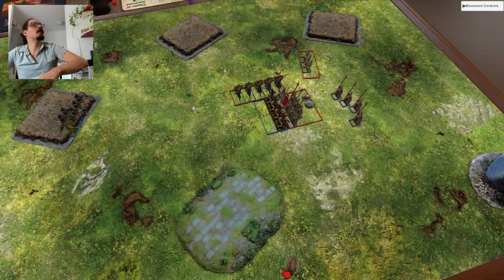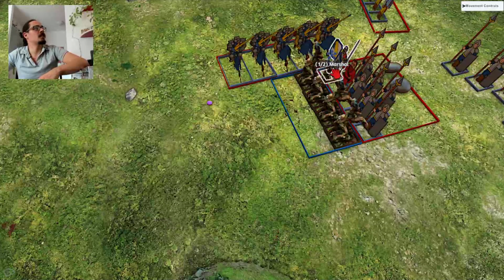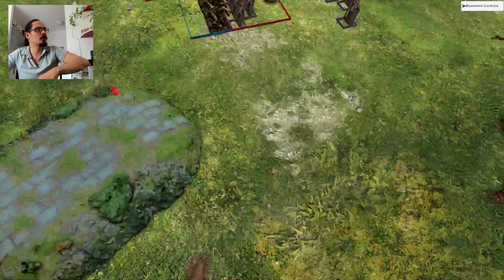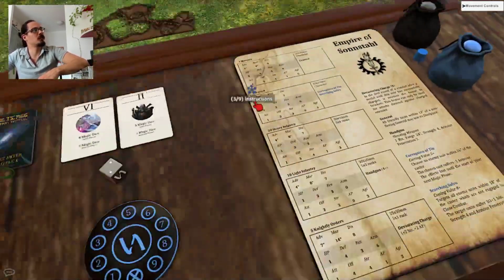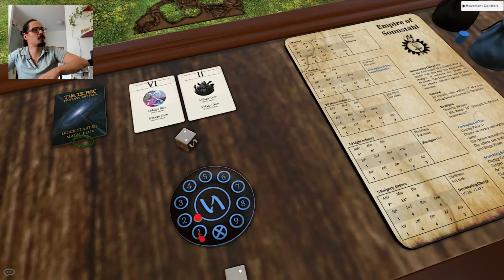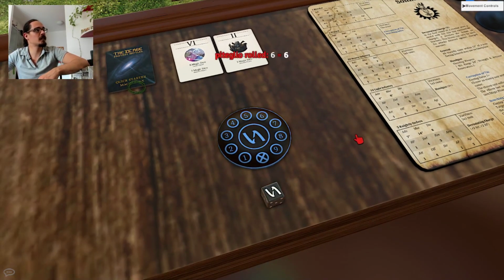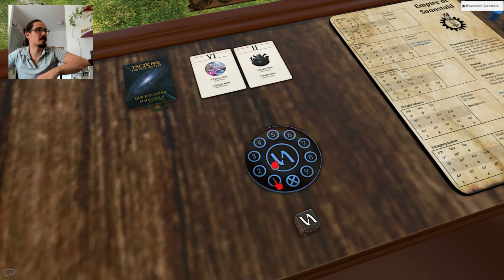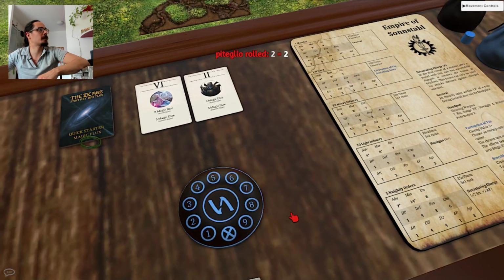Nice. Now, apart from the Marshal, it's now the time for the Empire to attack. So let's do the Wizard first. The Wizard has 1 attack with offense 3, so it hits on a 4+, and it does hit on a 4+. Strength 3, resilience 4, it wounds on a 5+. Tough one. And yeah, doesn't make it.